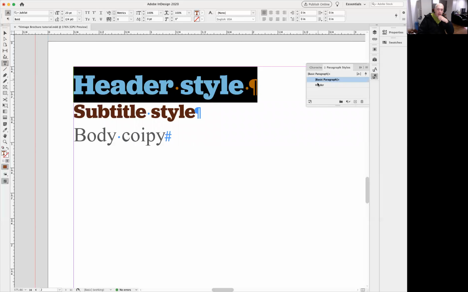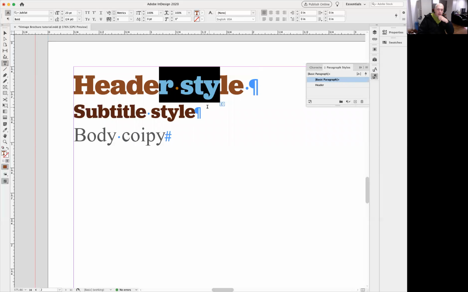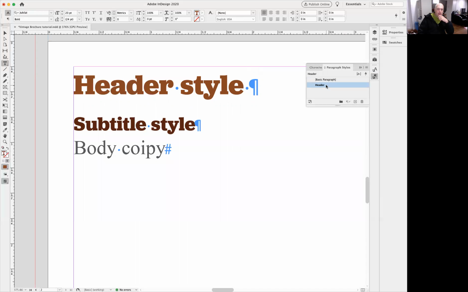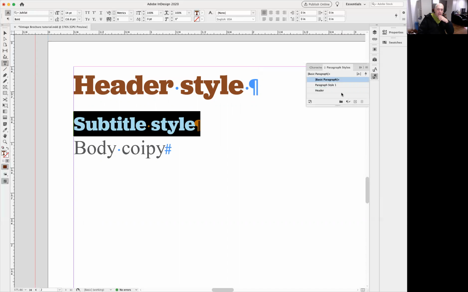Now that it's been created, this style has no text attached yet. So for this one, I can just select it or just put my cursor in the line right there, it blinks in there, and I hit header. Boom, there's my header style. For this guy right there, I can either go into the hamburger menu or click the little plus right there, and then paragraph style 1. Right away, it creates a new style according to this. Again, it hasn't been applied. So I click on it, and now it's applied.